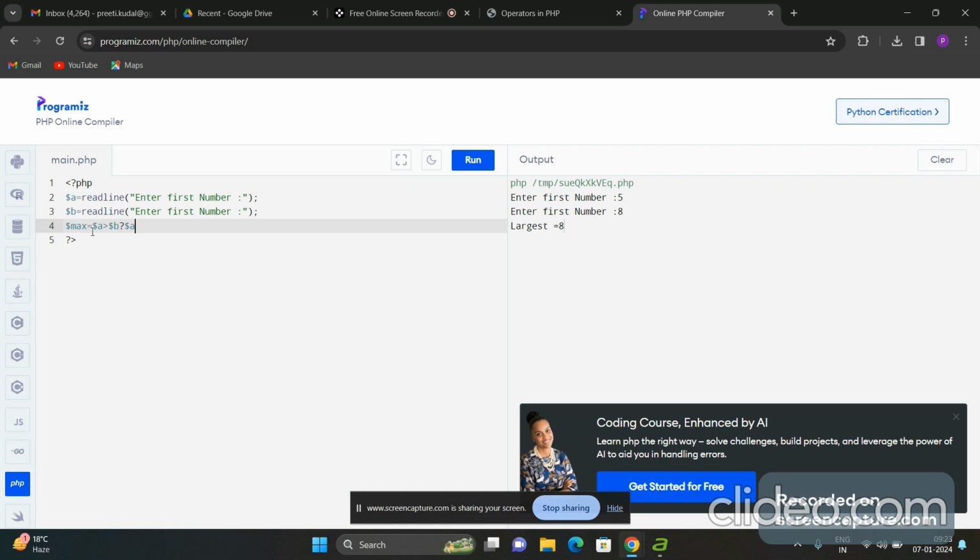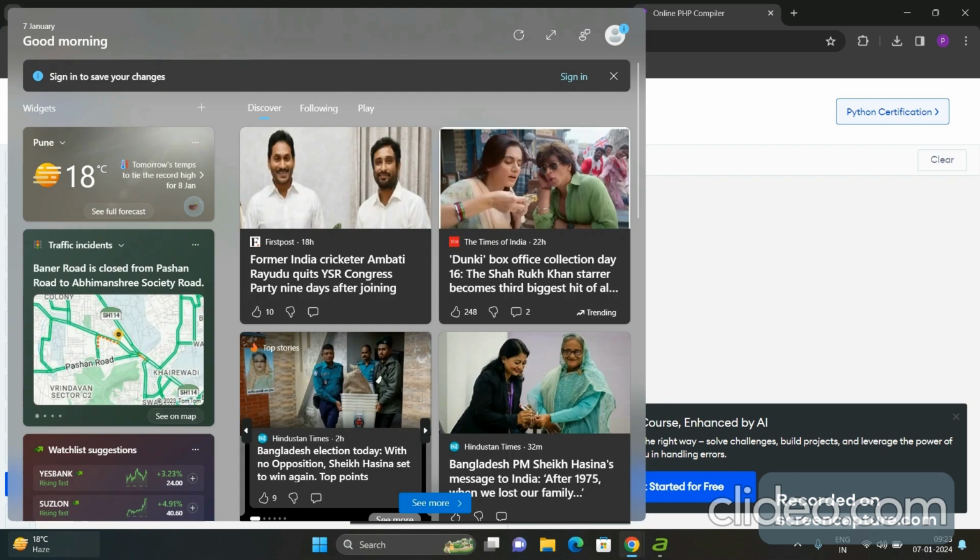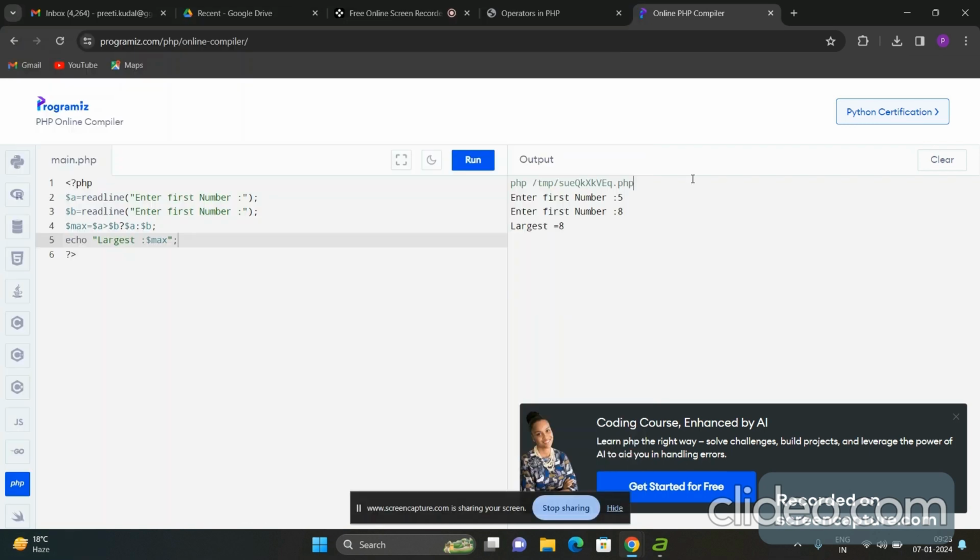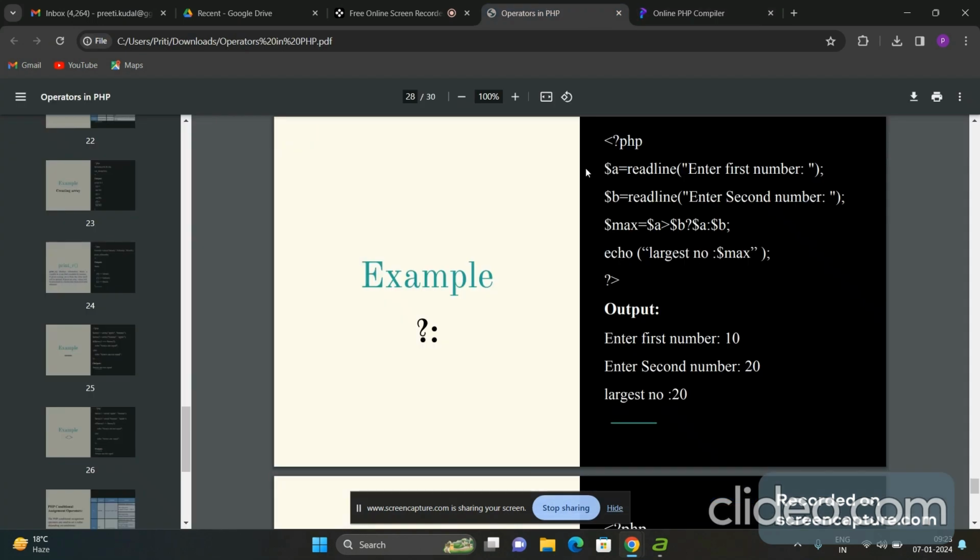If the result of this condition is false, then I want to assign the value of $b to $max. So the syntax is condition, question mark, true statement, colon, false statement, and now we can print largest is equal to $max. Enter first number 56, enter second number 34, largest is 56. This is the conditional operator.